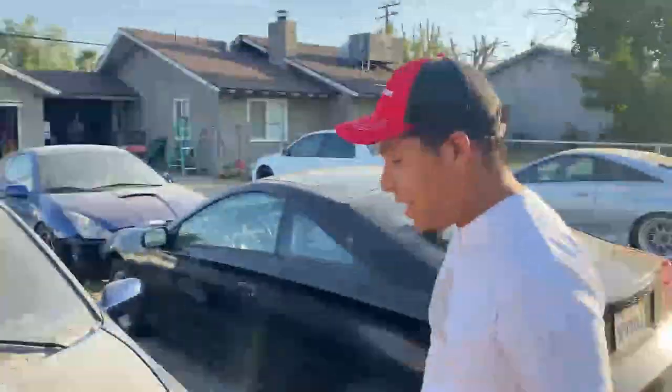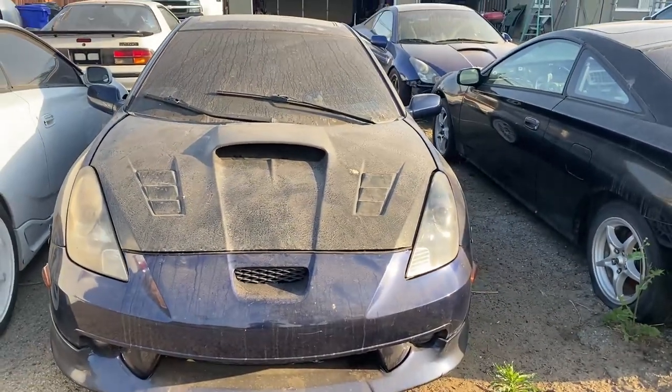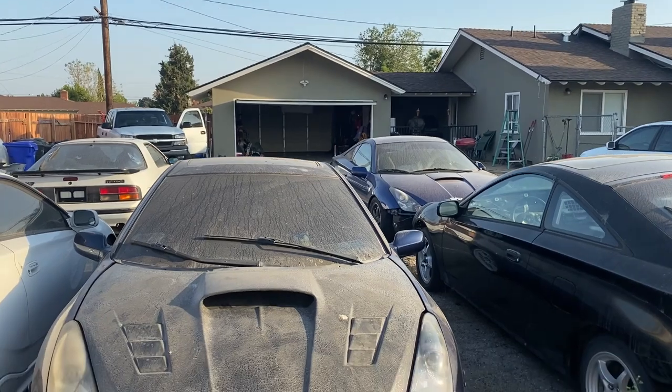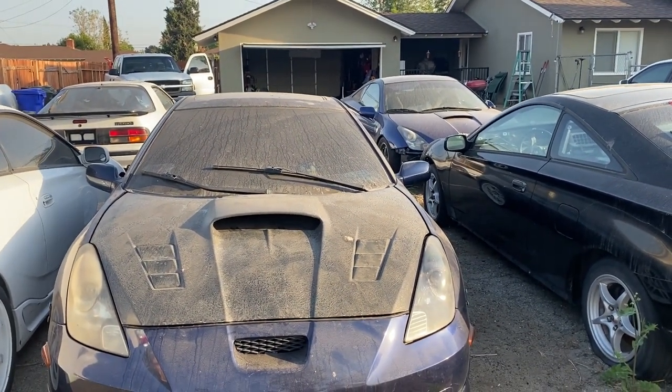So we're out here at Rafa's Garage. We're gonna work on Smurf today. Sheesh! Smurf is getting a good healthy motor now. There she is. We're gonna put it in the garage. We're gonna work on it a little bit before the sun goes down — whatever hour or two hours that we got.